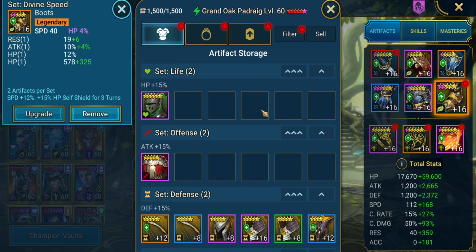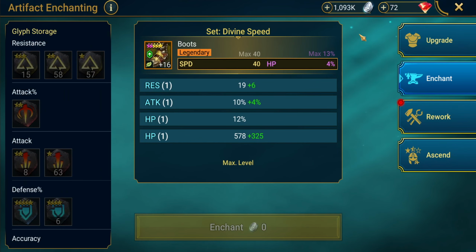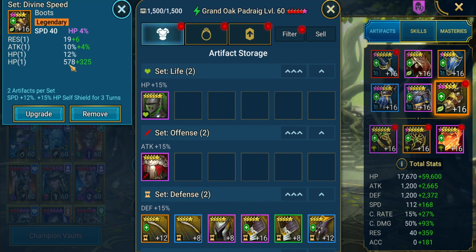Ooh, no HP percentage. Do I have any glyphs? Why do I never have glyphs, damn it? Anyone else feel like that? Like you never have enough glyphs? We're going to glyph up that right there. So we could glyph up the boots. Make Podrick a little bit better.